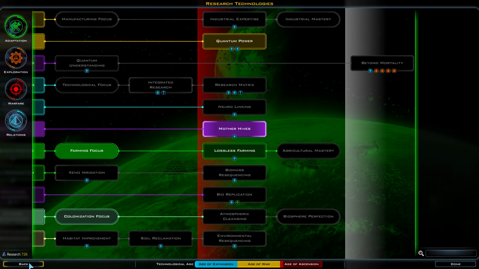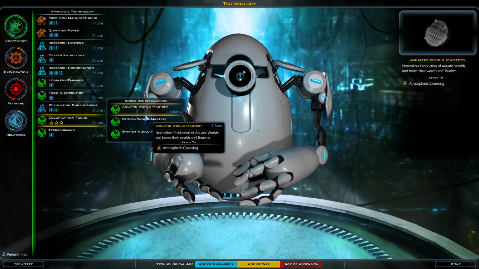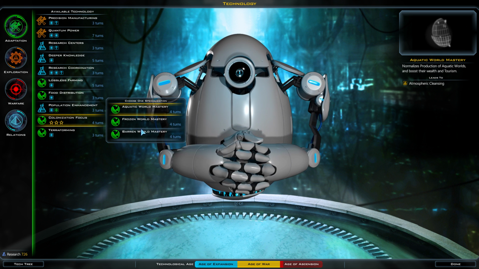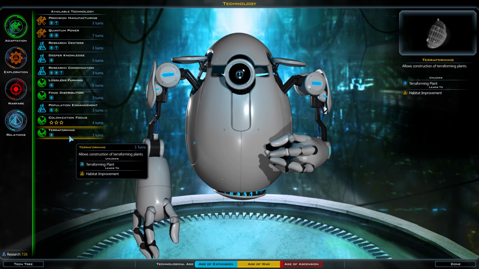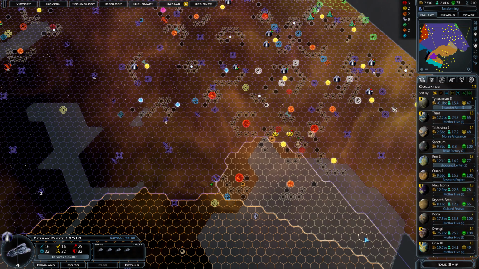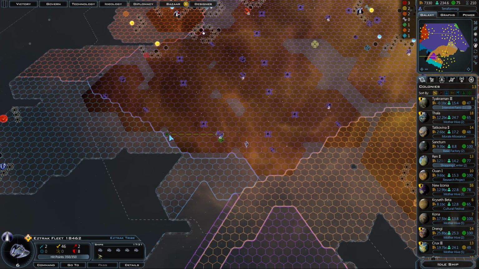Nice. Now, what do I want to do there? Ooh. Normalizes production of aquatic worlds. Is this conveniently timed or what? Although I don't need it anytime soon, so that's going to be later on down the road. And terraforming sounds like I could benefit from that heavily, so I'm going to do that. Focus on the terraforming for extra production potential.